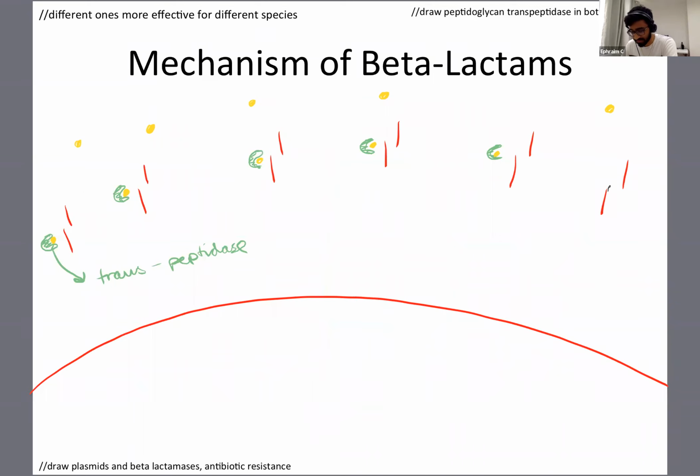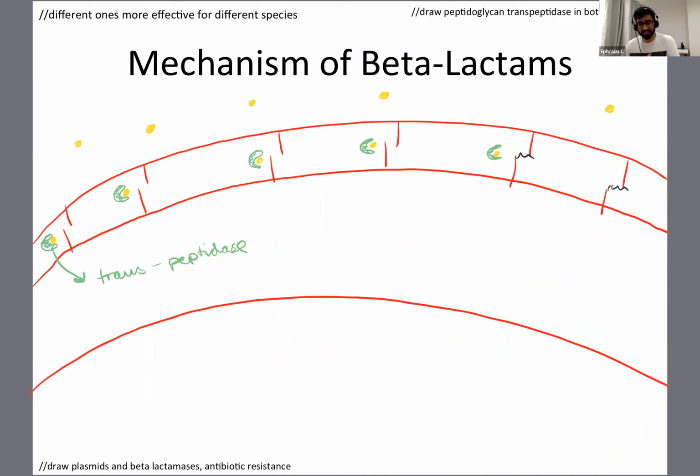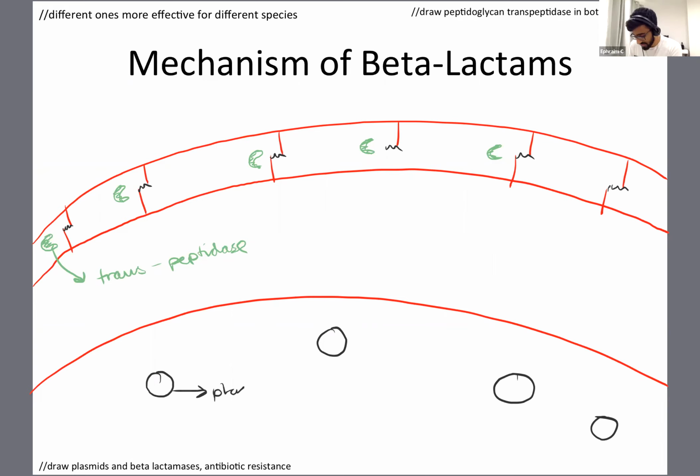Bacteria, they're kind of clever. They're not as stupid as this. They're not going to let a simple penicillin drug hinder their survival. So remember I told you about certain structures inside the cytoplasm of most bacteria, called plasmids. In A-level biology, you know from cell biology that plasmids contain genes for antibiotic resistance. Plasmids do antibiotic resistance.